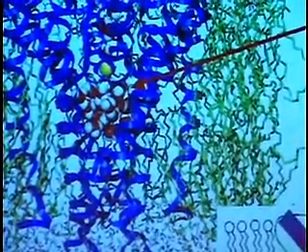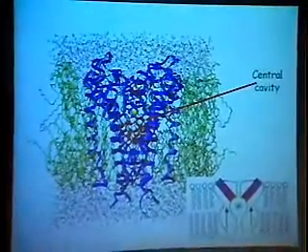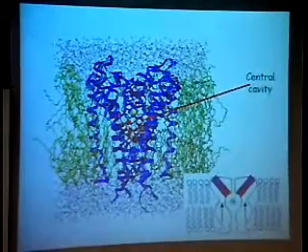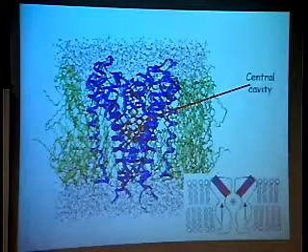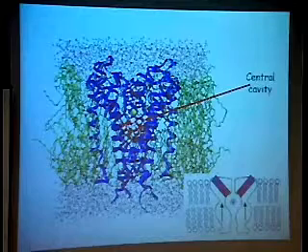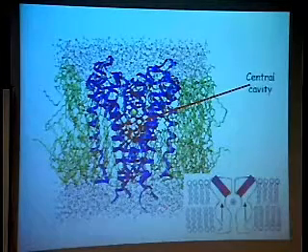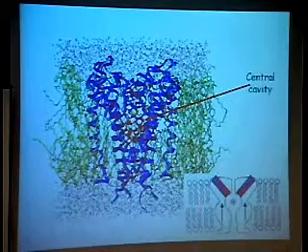So this is another view of the whole thing. You see that this is the open region, which is filled with water, and this is the selectivity filter region. Potassium can come here. This filter decides whether or not this positive ion can pass the channel, and then after this selectivity filter, basically you are fine because you approach again a lot of water molecules and you can simply diffuse to the other side of the membrane. So just remember this feature because we are going to come back to this later.